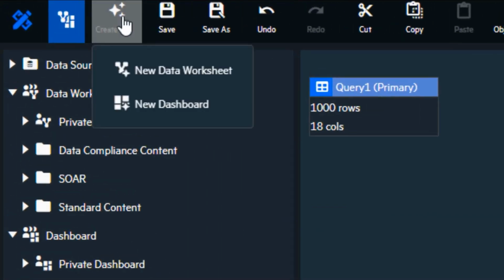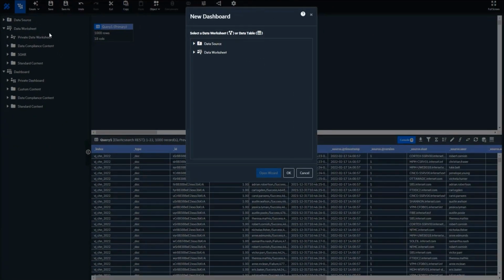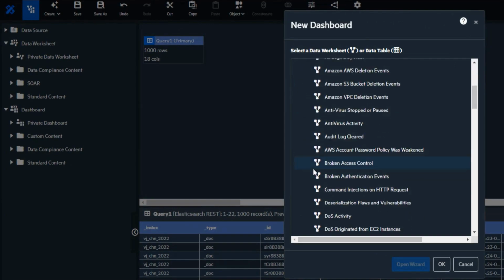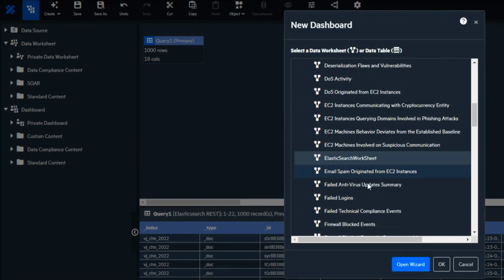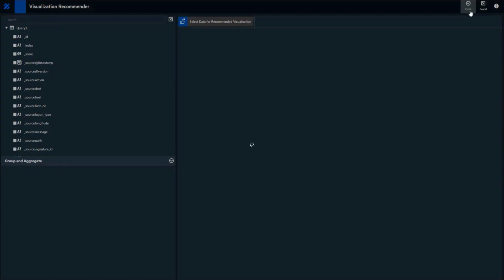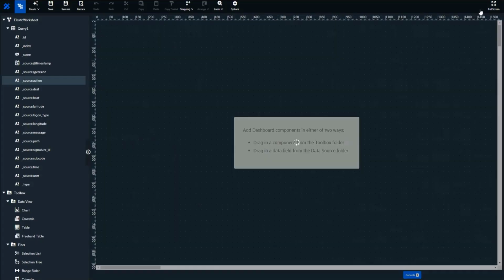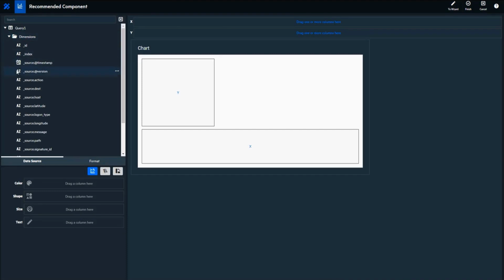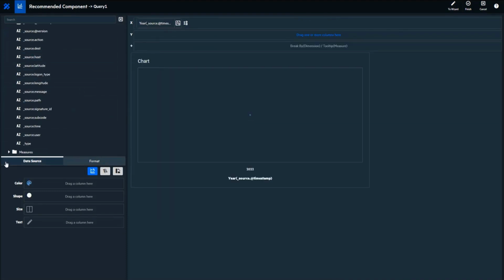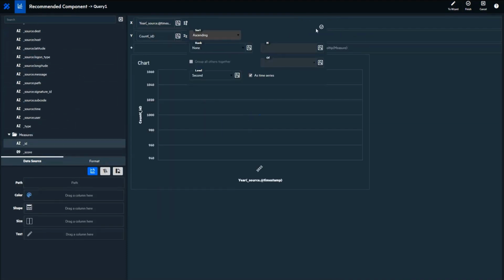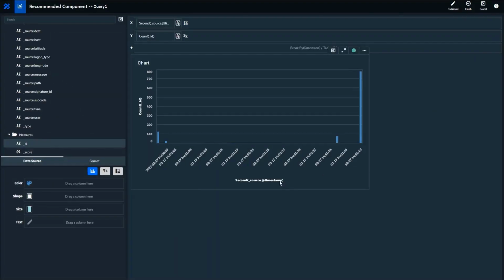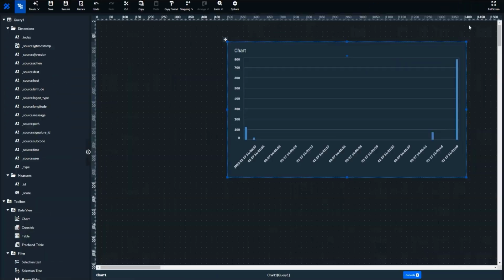Now we'll create a new dashboard using a template from the available options, just like a new user might do. We'll use a wizard in this next step, and once done, I'll click Finish. Now I'll add a chart. We're basically designing a dashboard from scratch. I choose the X and Y axes, and a visual wizard is telling me which chart is recommended for my situation. I select the 2D bar chart.